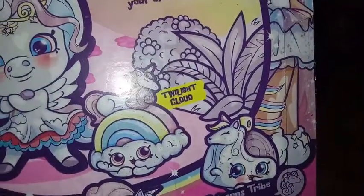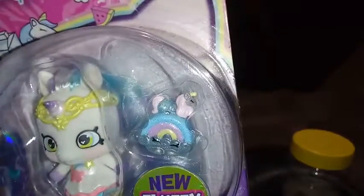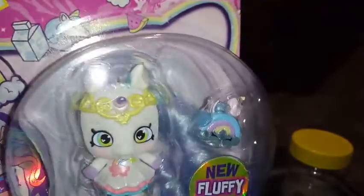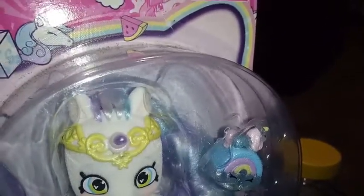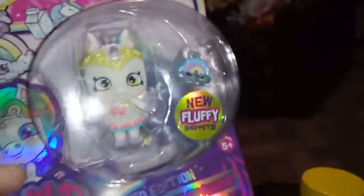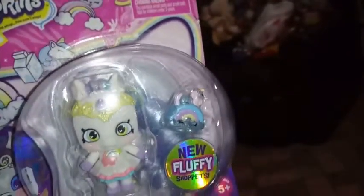She comes with an obviously Limited Edition Shopkin, and her Limited Edition Shopkin is called Twilight Cloud. She is Flocked — New Fluffy Shopettes. And her Shopkin is glittery and very pastel. She's got her cute little unicorn horn. She's the only one out of all of the Shopettes that has rooted hair. It's rainbow colored — pastel blue, a little bit of white in the middle, and then pastel purple on the side. It kind of flows down the mane in the back. I don't know if she's got a tail or not — I'm assuming it's just her mane. She's protected in this awesome case, and she also has this little hanger, so I'm probably going to hang her on the wall next to my Strawberry Shortcakes or maybe my Minecraft stuff.